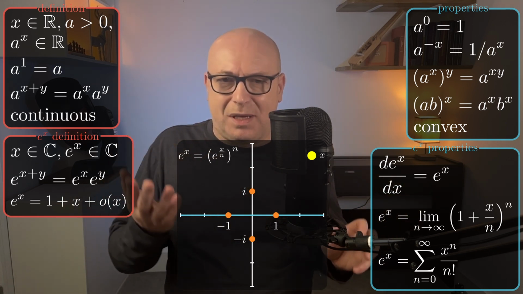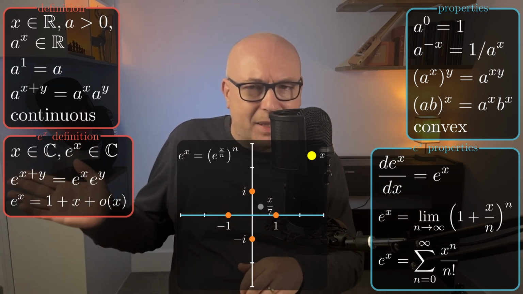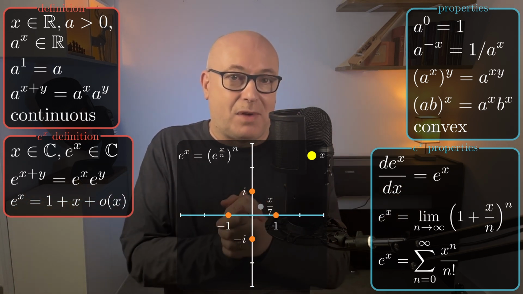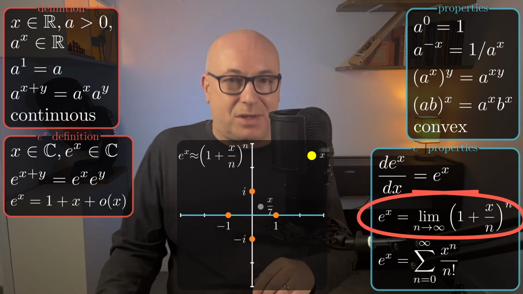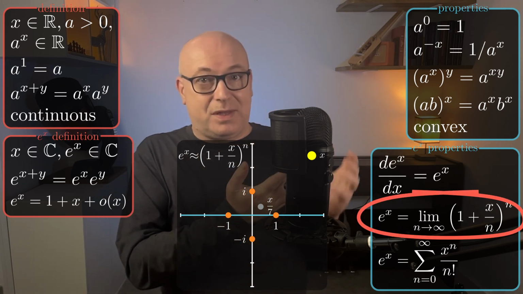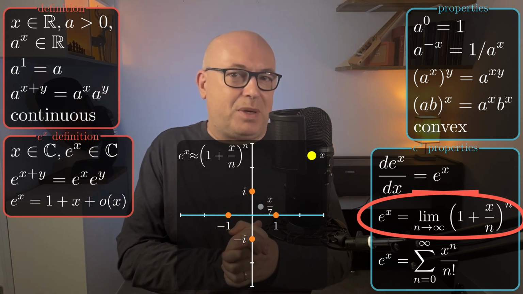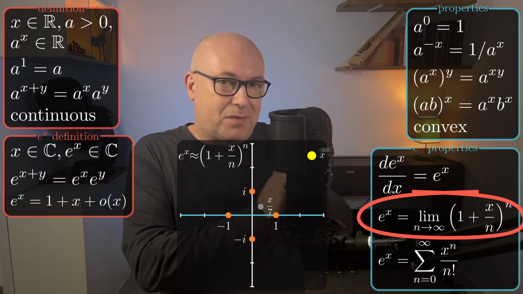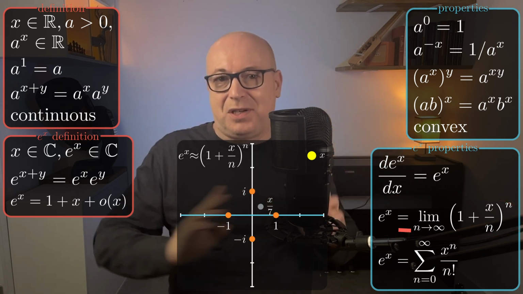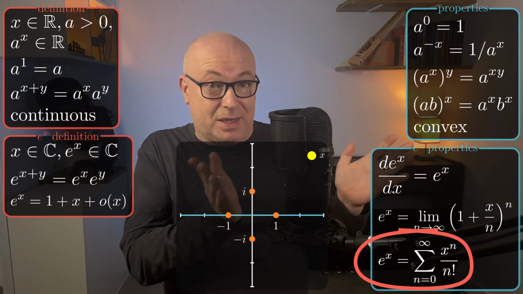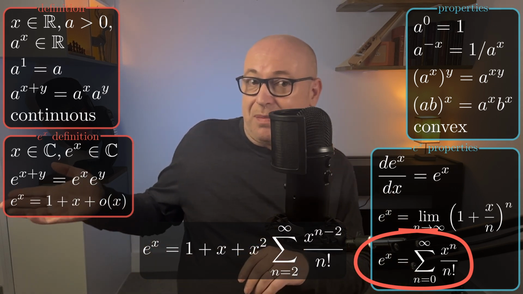And as n becomes large, x over n is close to 0. So supposing the linear approximation there also works for complex x, this is approximated by 1 plus x over n. And the limit expression should hold for complex values of x as well. And you can prove this directly if you like, that this does converge and it satisfies the required properties. But we have several properties that we could work from, and any one of them can be used. And it's probably fastest to use the power series and show it satisfies our definition. So let's do this. Expand out the first two terms, and this gives exactly the linear approximation at 0.